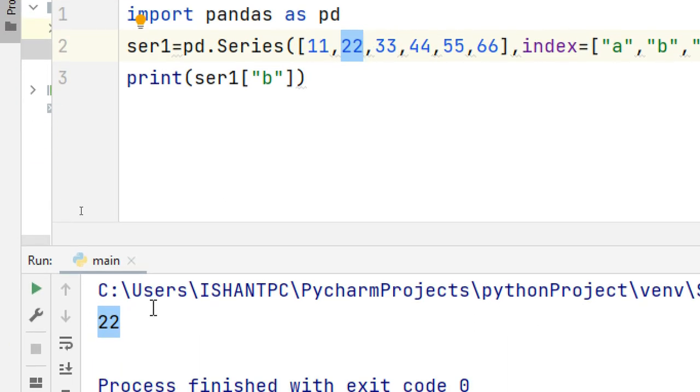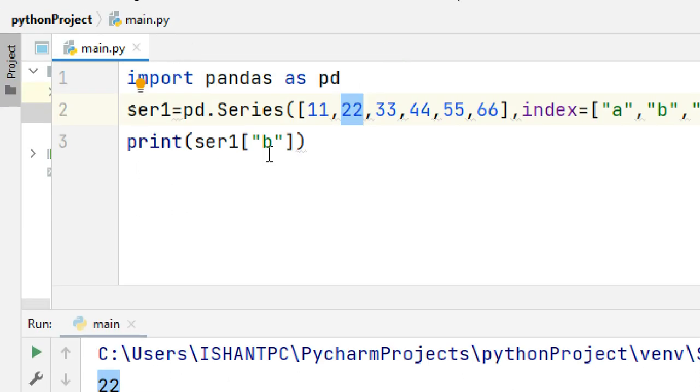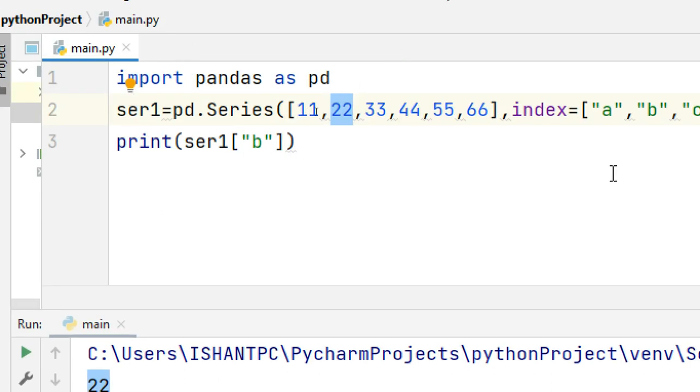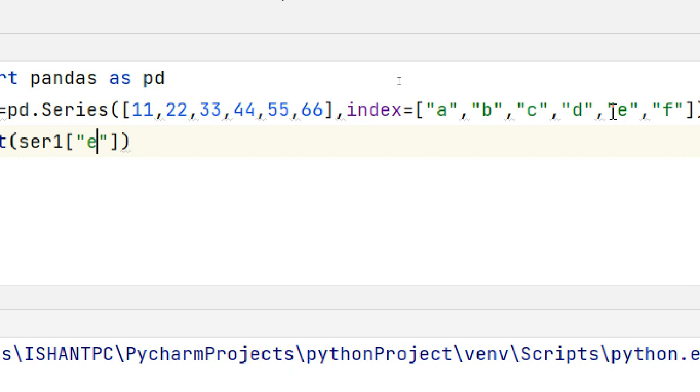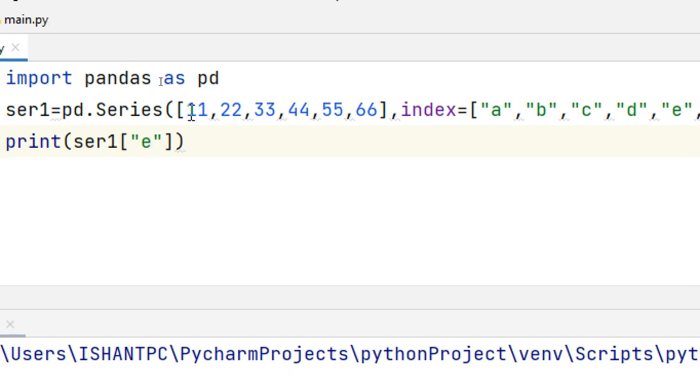So in this way we can access a single element. For example, if I write D or E, say E. Since E is located at 0, 1, 2, 3 and 4, it means the 4th position, so the output must be 55.